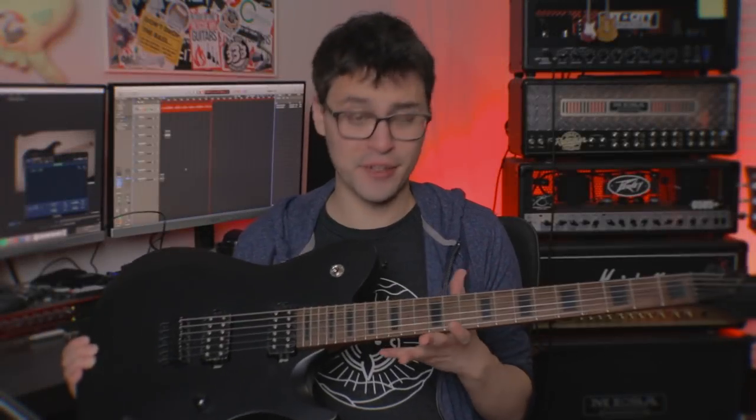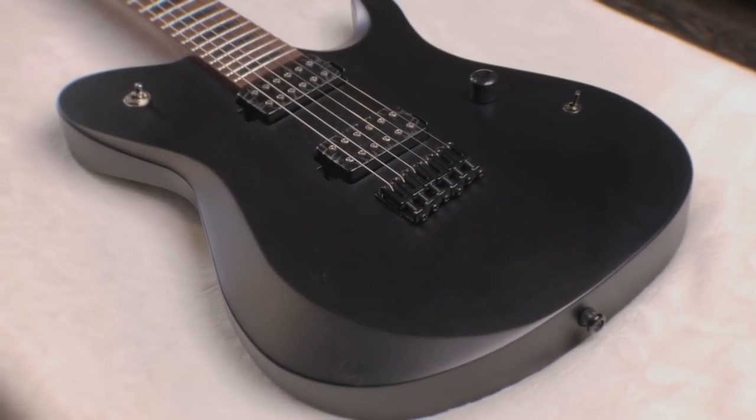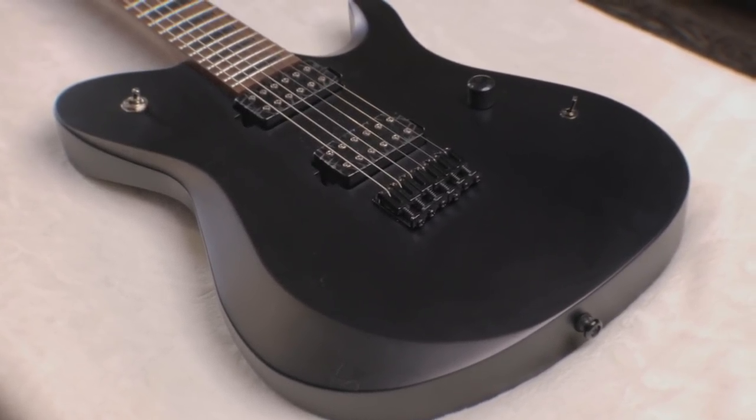That being said, I like to focus on the positives, and there are those as well. The mechanism itself feels solid and satisfyingly clicky, and I do like the placement on the upper horn. It's kind of where I'm used to it being.